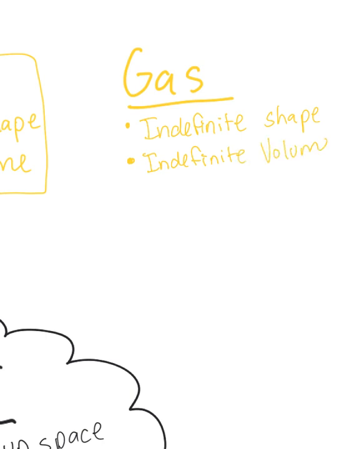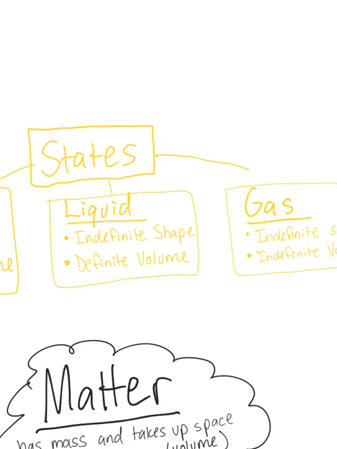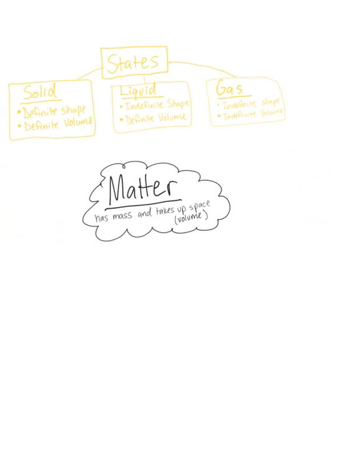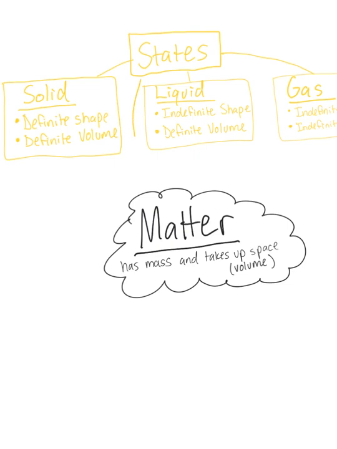So let's say you have a big canister and a small canister, okay? And let's say you start with a big canister of the gas and you want to put that gas into the smaller canister. Can you make it all fit? Absolutely, yes you can. Gas has an indefinite volume. It doesn't always take up the same amount of space. But if you're familiar with how gases work, in that process of condensing and pressing all of that gas into that smaller container, it's just going to be under higher pressure, okay? And that relationship between pressure and volume we get into a lot later in the year, but it's still very important.